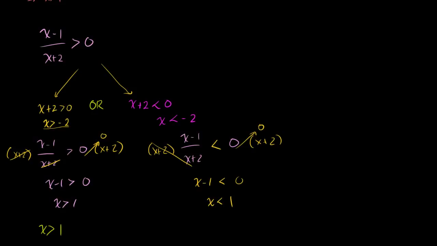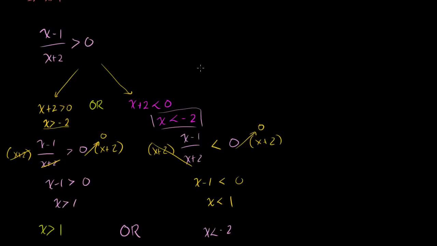Well, I mean, if something has to be less than minus 2 and less than 1, just saying that it's less than minus 2 will do the job, right? Anything less than minus 2 is going to satisfy this one, but not anything that satisfies this one is going to satisfy that one. So this is the only constraint we have to worry about. So in the event where x plus 2 is less than 0, we can just say that x has to be less than minus 2. That'll satisfy this equation. So our final result is x is either going to be greater than 1, or x is going to be less than minus 2.